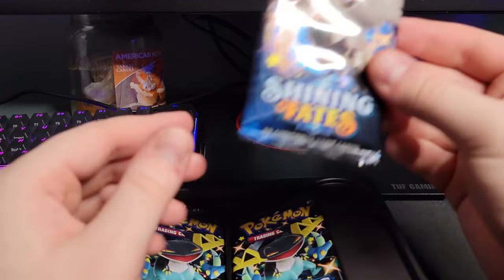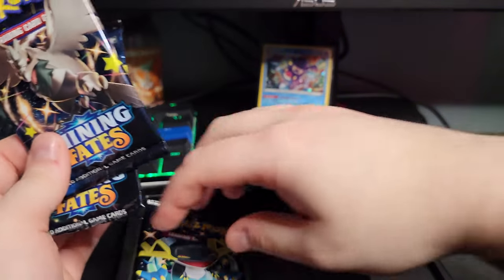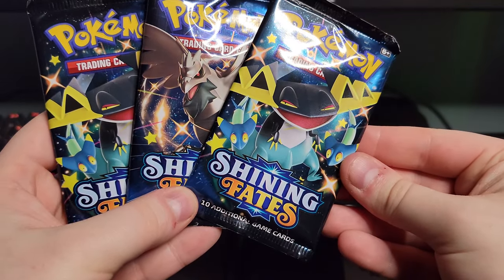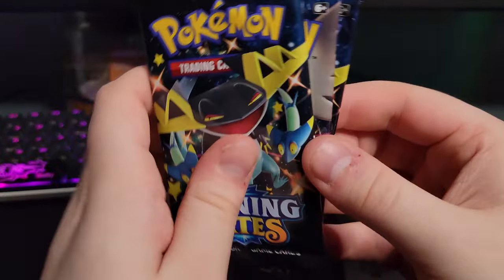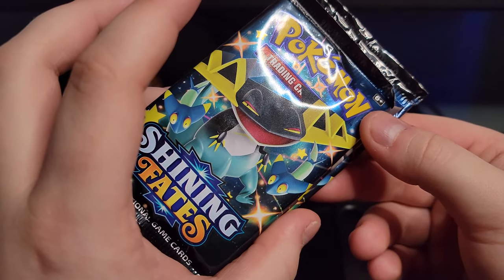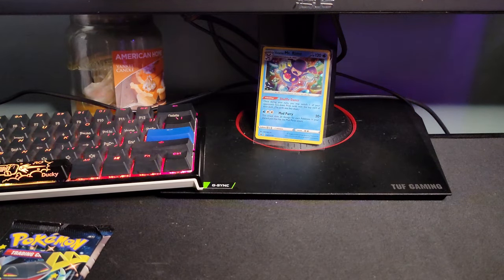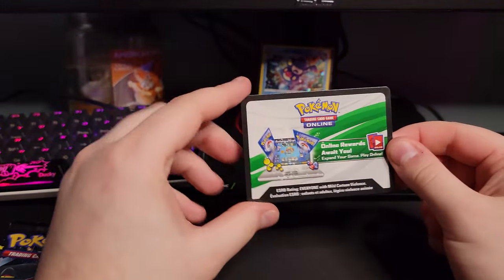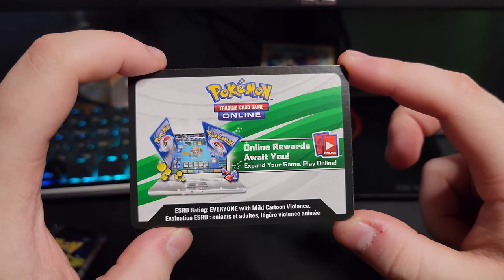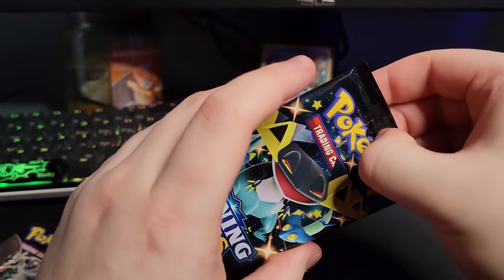And this also comes with one, two, and, oh, there's also this card. Let's flip it over. And three Shining Fates booster packs, which are very nice. These have a chance to have the Shiny VMAX Charizard full art. So we will get to that in a moment. Randomly in the middle of this video, this promo card will be available, so you have to stay tuned if you want to see that. But now let's move on to our first out of three Shining Fates openings.